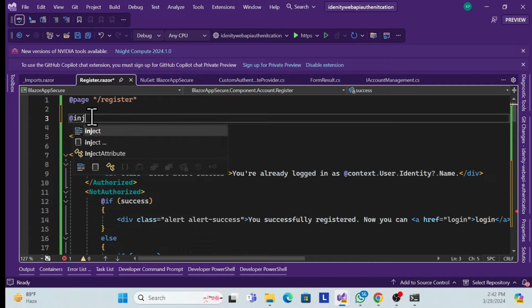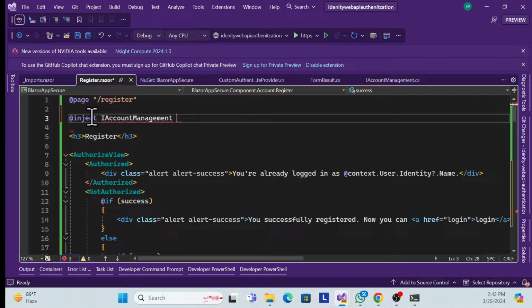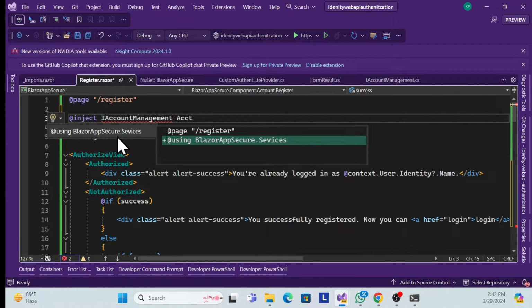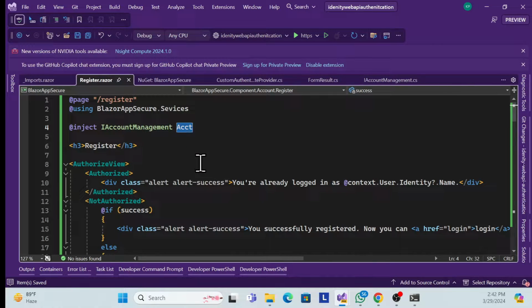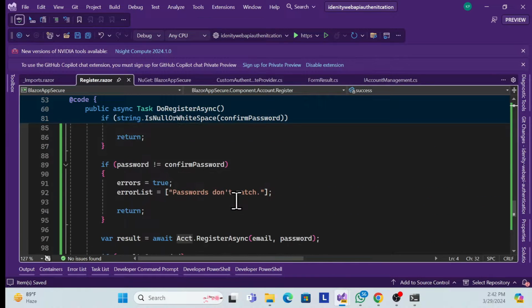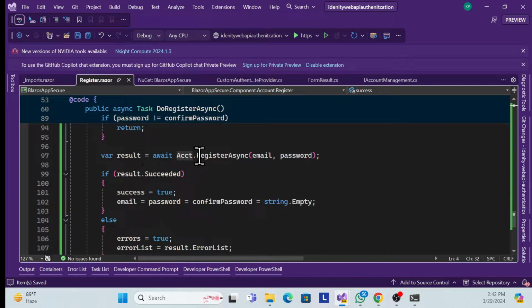So use @inject, call it that service, and name it, for example, account service, right? Make it that, and also bring the namespace where it is created, right? So created that. Now go back to your implementation. So now see what I'm trying to do.